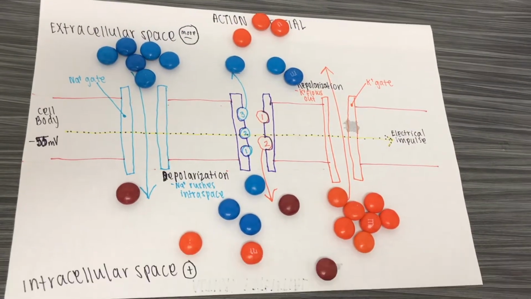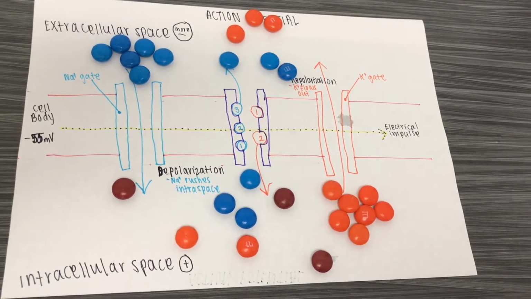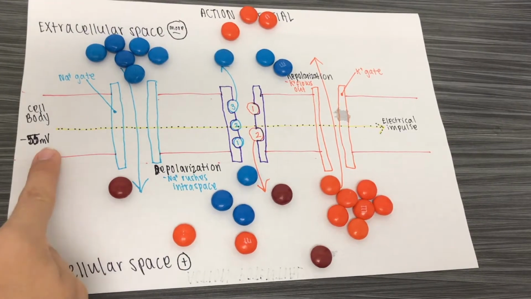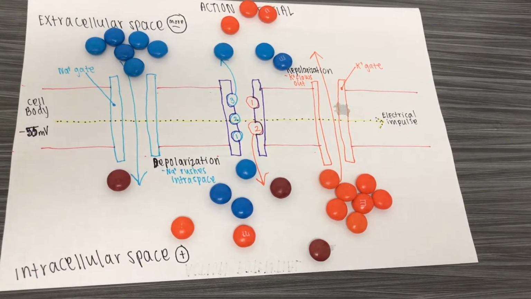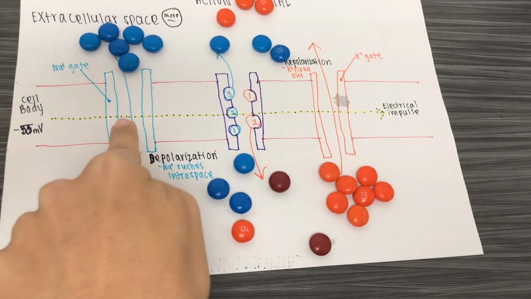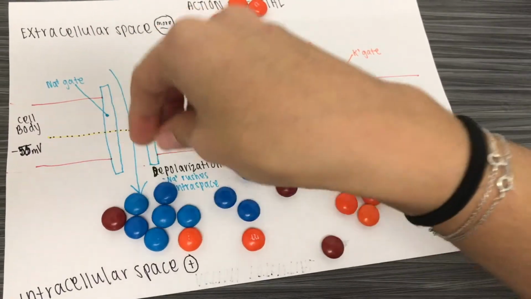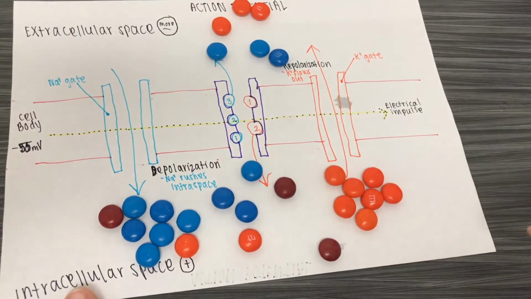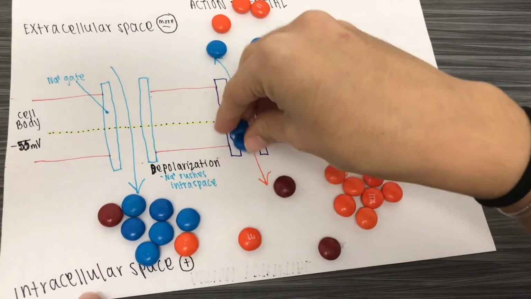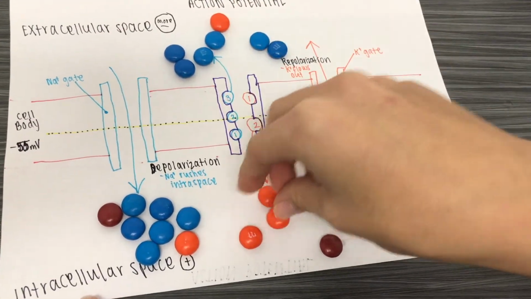Now what happens when a cell fires? If you decide you want to start running, a cell fires and becomes active, causing an action potential. The threshold for it to fire is -55 millivolts, and +40 millivolts for the gates to open. As the electrical impulse passes the sodium gate, sodium will rush into the intracellular space, causing depolarization in a more positive intracellular space. At this point, the sodium-potassium pump continues to pump 3 sodium out and 2 potassium in.